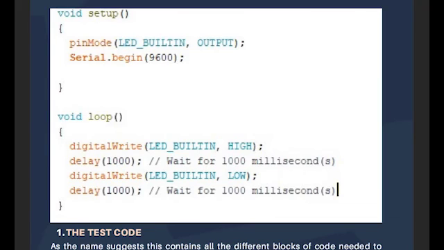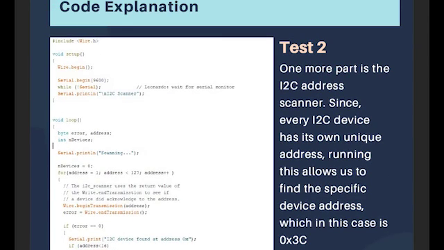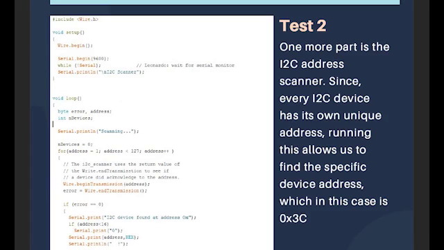The second test would be the address test, wherein as we are using an OLED display with an I2C communication protocol, we need an I2C address for the display screen, which is unique to each device. So we use a scanner to get the address for the OLED screen that we are using, and for this we give a Wire.beginTransmission, which basically transmits the address code to the Arduino, so that it can be stored in the form of a string. And we also get an error when we end transmission.